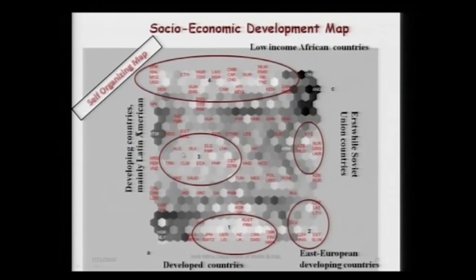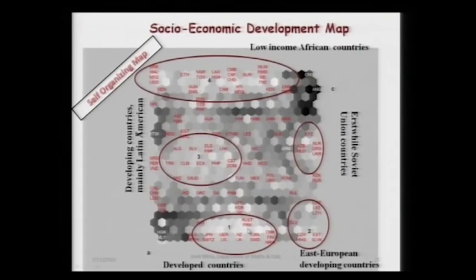Now, what is this cluster? Cluster number 3 are developing countries, mainly Latin American countries, as you see here, El Salvador, Paraguay, Bolivia, then you will have Ecuador, Brazil and so on, and Saudi Arabia etcetera are also present in that particular cluster. Argentina, Peru, Venezuela, they are on the boundary of that particular cluster. Now, there is a strong cluster formation out here on the right side of this particular map. What are those? Those were erstwhile Soviet Union countries which broke up. These are Azerbaijan, Moldova, I think, MLD, Belarus, Georgia, Ukraine and those type of countries, Kazakhstan, Russia are also on the boundary of that.